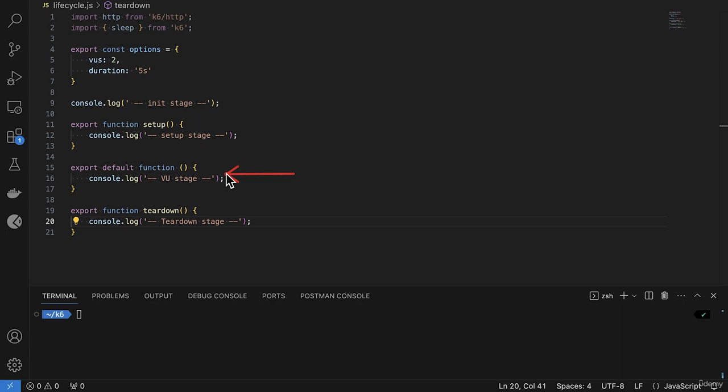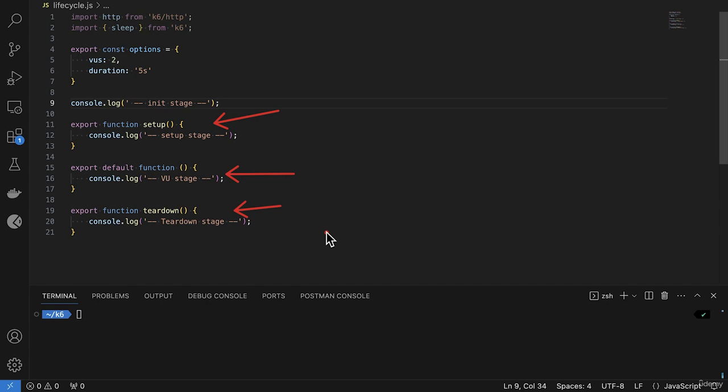Well, when we're writing these scripts, the script actually goes through various stages. So for example, just to be more clear, in K6, there are 4 different stages. We have the init stage, we have the setup stage with this setup function here. We have the virtual user code stage, which is essentially this default function that we've been using all the time. And there's also a tear down stage, which is represented by this tear down function.